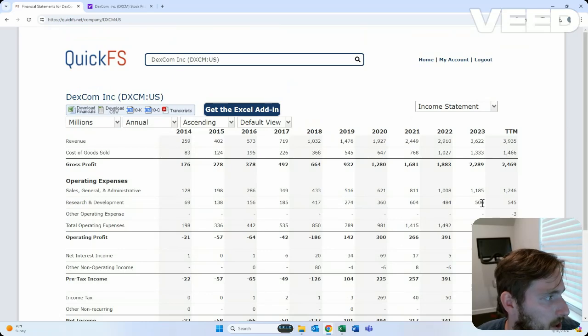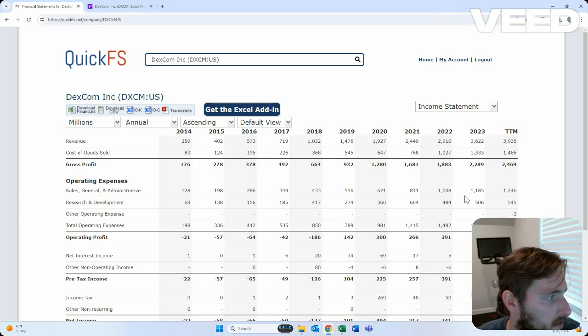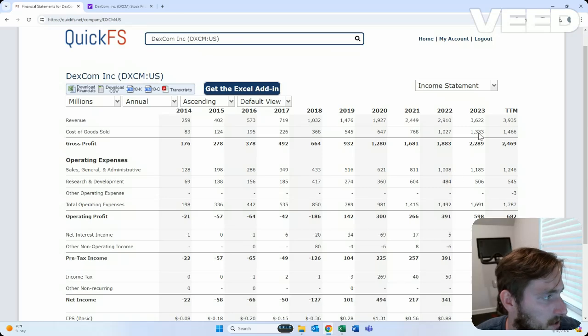Income statement does show over 10 to 15% of their revenue going towards research and development. That could be big. Again, R&D isn't guaranteed, it depends on the types of things you're investing in, the markets that they're in, the moat you might have, but it's usually a good sign for growth when you invest a lot in R&D, and it looks like that is definitely the case here.